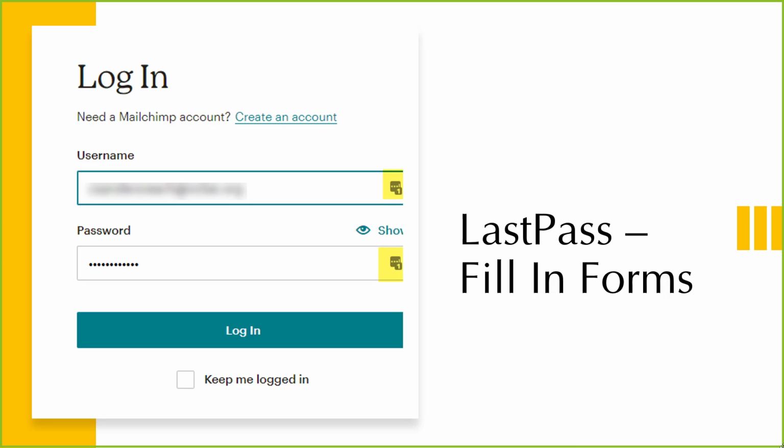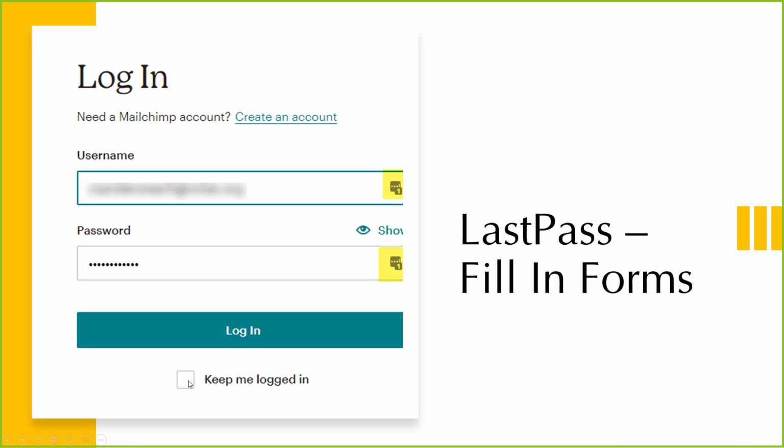So, kind of going through what LastPass does. Primary useful thing that it does is when I go to a website that I need to fill in a password, I don't have the browser remember. In fact, I don't have my passwords pre-filled in for me. I don't have it remember my passwords, which keeps you a little bit safer. So see the button here on the screen that says keep me logged in?